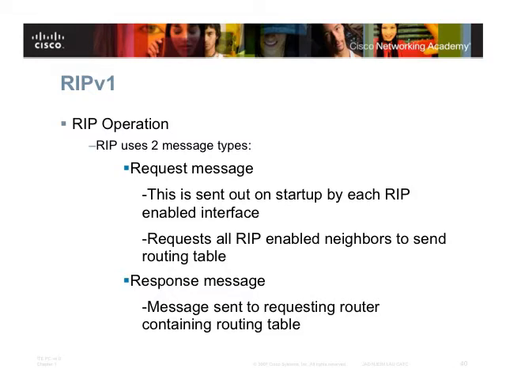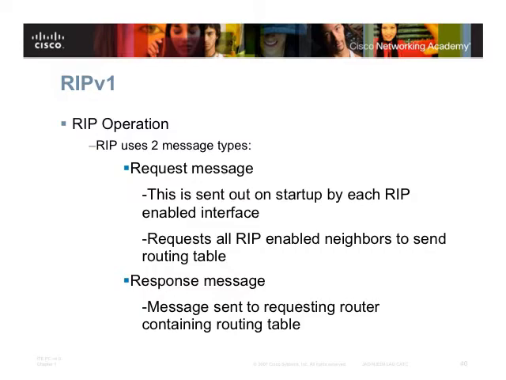When the router starts up, it sends the request message. It receives response messages, which will contain all the route entries in these neighboring routers. It will process each one at a time, and then it will update its own routing table. After it updates its own routing table, it sends another route response or message update to all the neighboring routers, with its own routing table, including the networks that are connected to it.